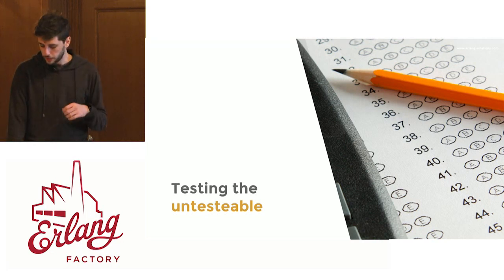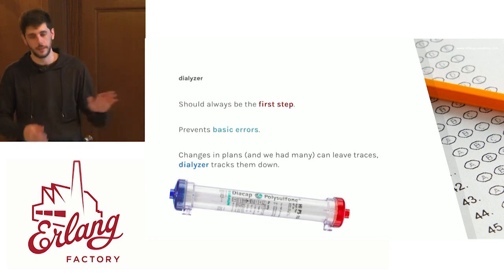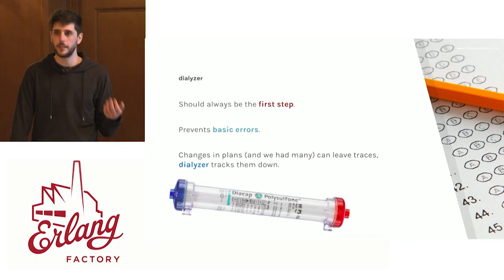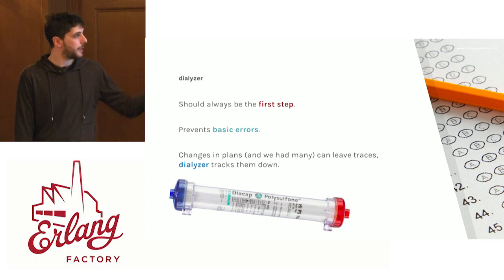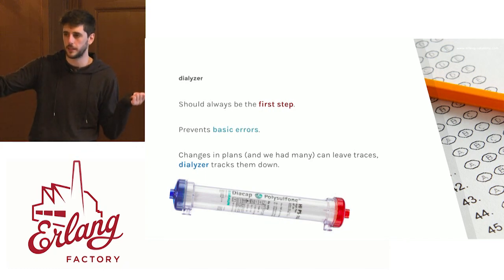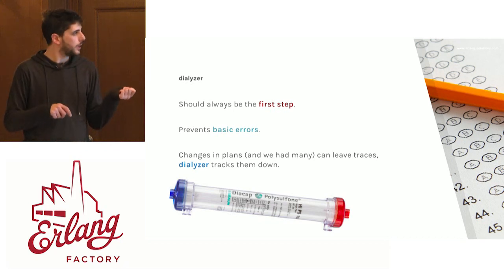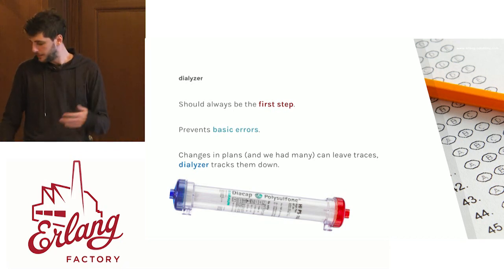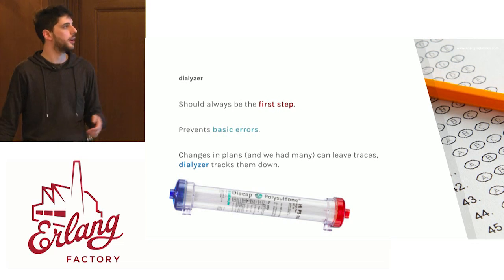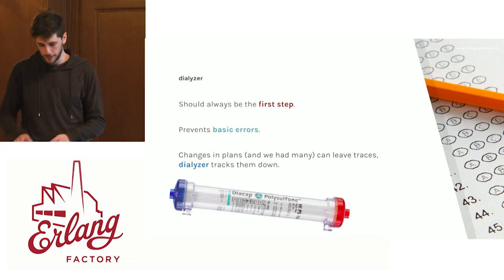But that's only changing the problem, because if your replica of Kafka is not exactly the same, you will find troubles later on. So the first thing we did was dialyzer. And I would recommend this for everyone all the time on everything. Dialyzer is really good. It tests your API. And one thing I found later is that when you change things, like sometimes you make architectural decisions and you regret them and go back, that leaves traces. It leaves garbage. It leaves functions that you're no longer calling and you forgot to remove. Dialyzer is fantastic for that.